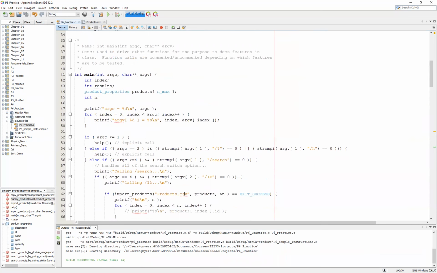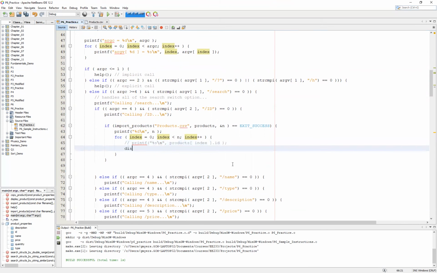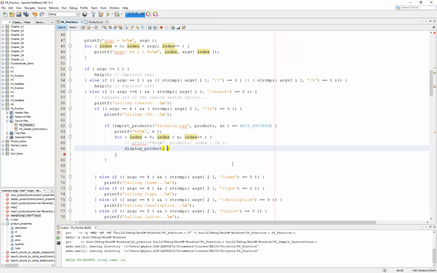Now what we want to do is go up to our main, and in the earlier video, we simply created a for loop with a print statement inside that would print out the ID. Now, again, that's just meant for testing purposes. Now what we want to do is leverage our display function to actually display all of the products to the user, essentially product by product. So the way we do this is we call our display product function, and we use the products array, but remember that we can't pass the entire array.